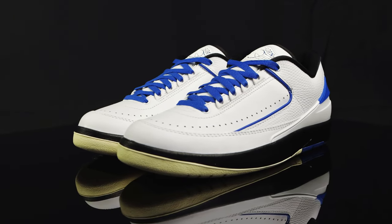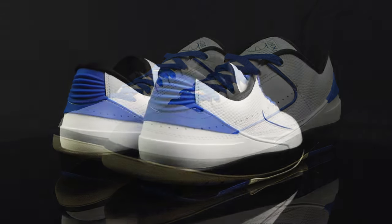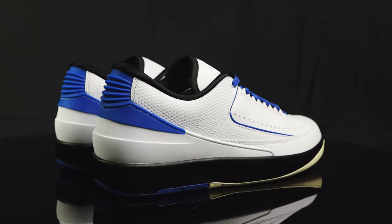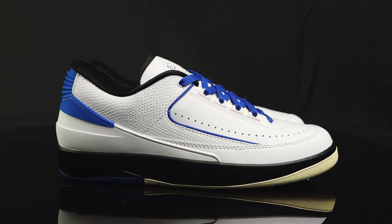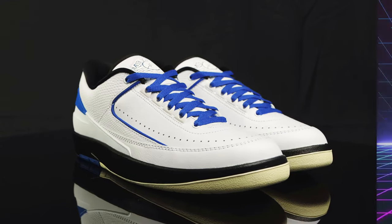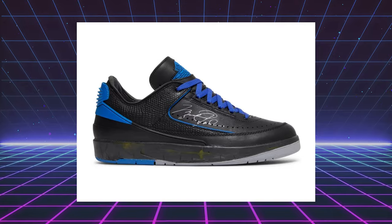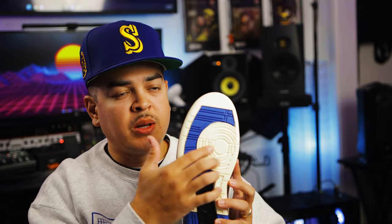These right here definitely fit the part — they look like they could have come out in 1987. It's pretty much the same color blocking as the originals; instead of red, they just swapped it out for this Varsity Blue. I think it's a really good design and a great colorway. I like it a little bit better than Virgil's all-black tonal, which I do like, but these have more of a classic look. I do like that vintage cream off-white outsole. The only thing I would change is swap in some black laces — I think it would give it a more subtle look while keeping that classic Jordan 2 feel.